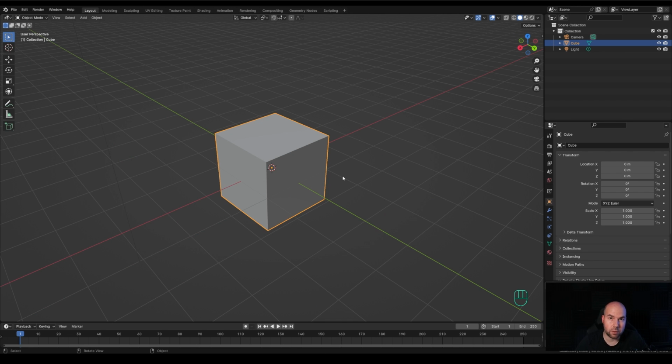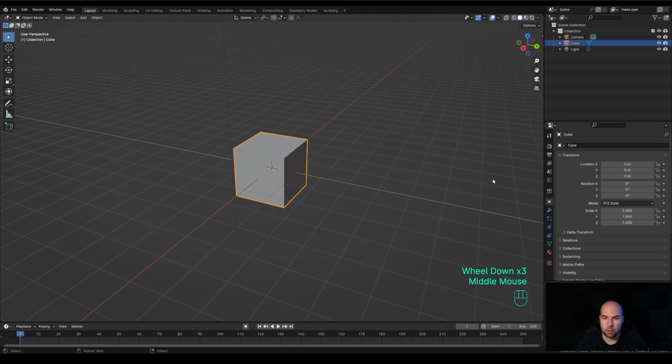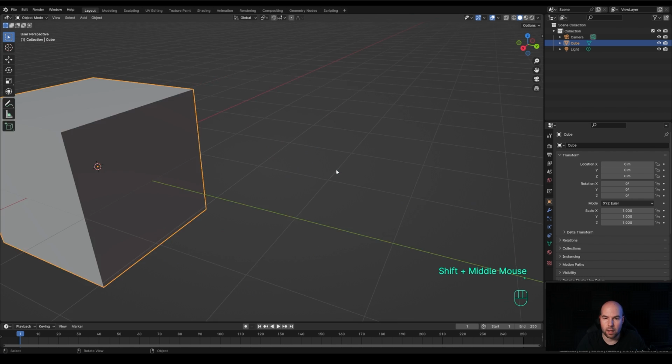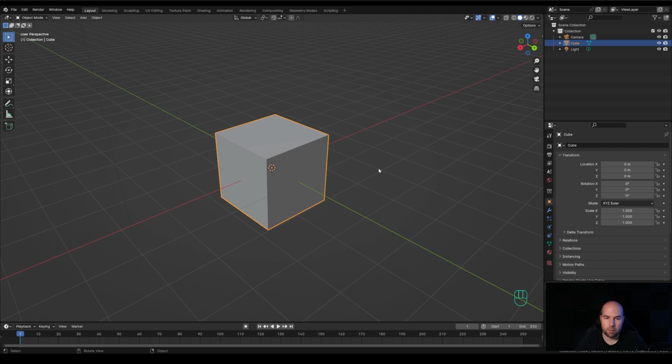Now, in case you are on a laptop without a numpad, or you don't have this key available for whatever reason, you can use the tilde shortcut. That's the one next to the numbers on top of your keyboard, all the way to the left, right above the Tab. If you press it, you will get this pie menu in Blender, and there's a function called View Selected, which is basically the same thing. So if you get lost, you can just hit the tilde key and click View Selected, and you're back. And basically these 4 things are what you need to be able to successfully navigate the viewport and return to your object whenever you need.